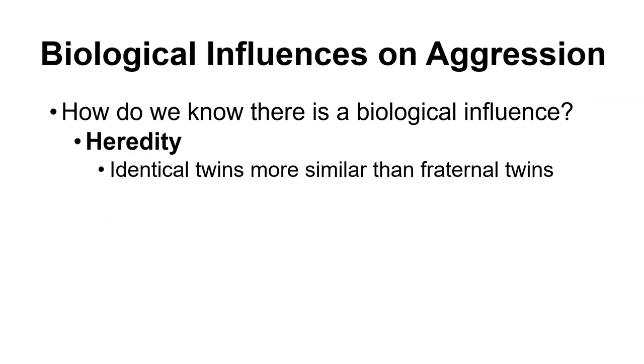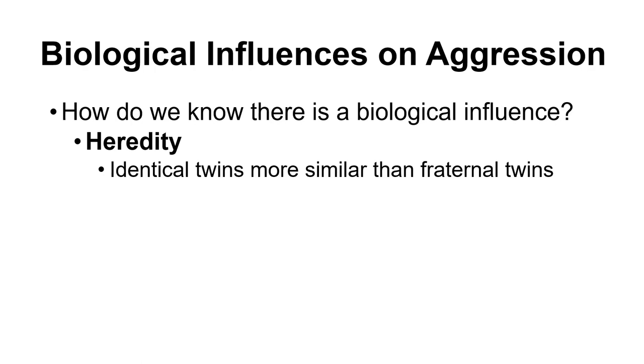What else can have an influence? We have tons of different biological influences, of course, and we're going to find there's some overlap. We keep talking about certain parts of the brain or certain systems as we look at different things throughout the semester. So if you've taken other classes where we talk about different parts of the body, a lot of this is familiar, but if not, we're kind of relearning it each time. The first thing is, again, a callback to what we discussed back in personality and back in intelligence and will continue to come up. And this is the idea of heredity, basically having that inherent genetic component.